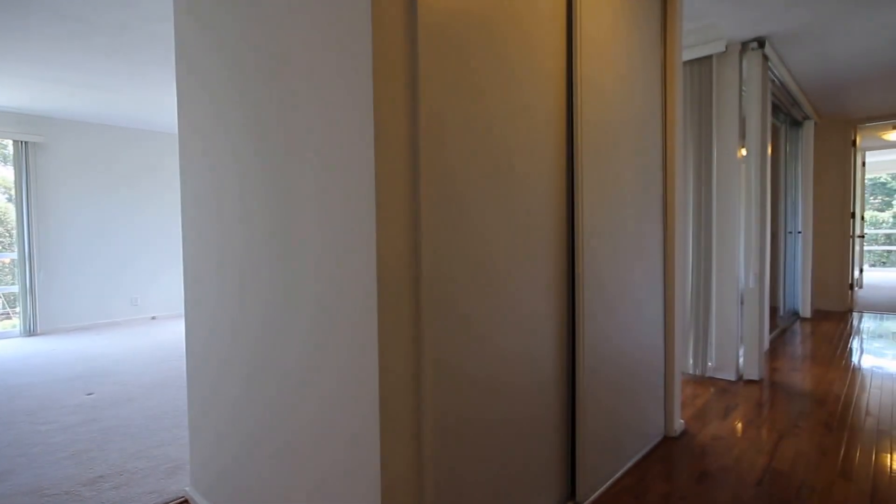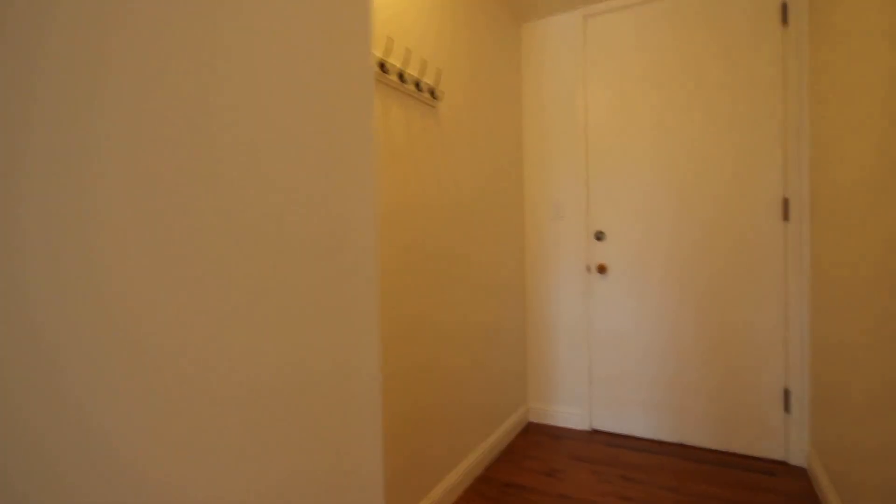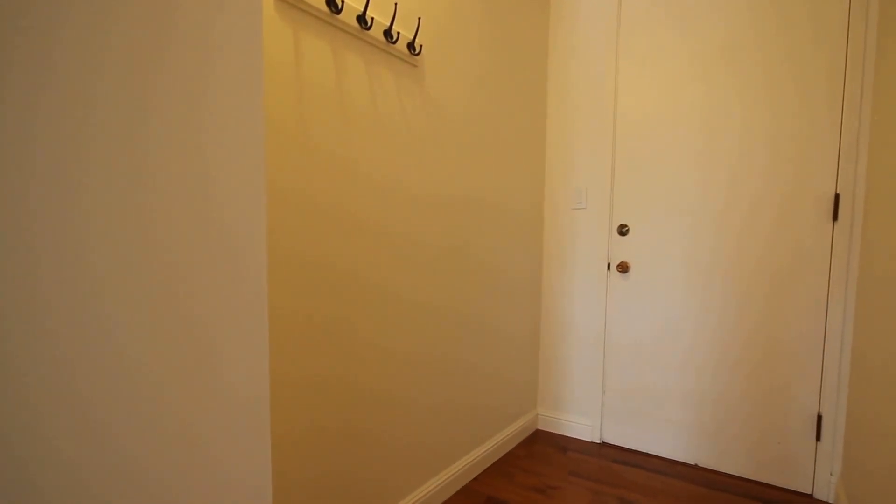As you can see we have nice hardwood floors here in the common areas — the areas with the most wear — and then we have carpet in the bedrooms and in the living rooms. The entryway is great; we've got a coat rack right here and plenty of space to put a little rack for shoes as well, so that you can keep the unit nice and clean.